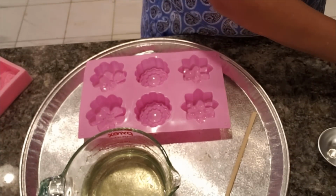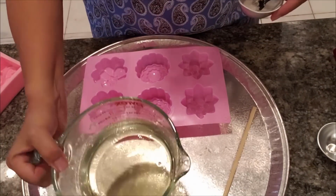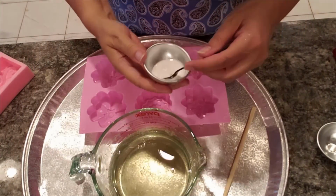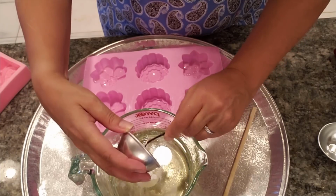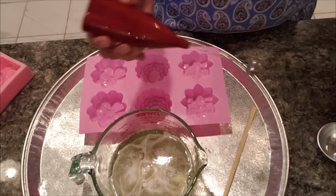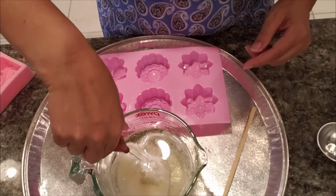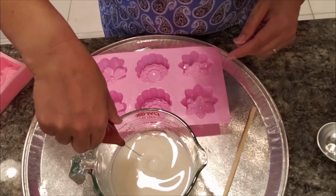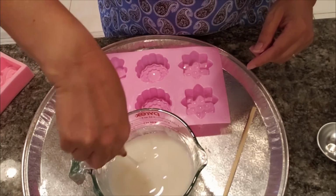Okay, so I'm going to go ahead and mix up my titanium dioxide, and I'm going to put it into my melt and pour. This is at about 139 right now. And I'm going to see if I can change it to go a little bit lighter. And I'm actually going to use one of these little frothers that I got. That works nicely.